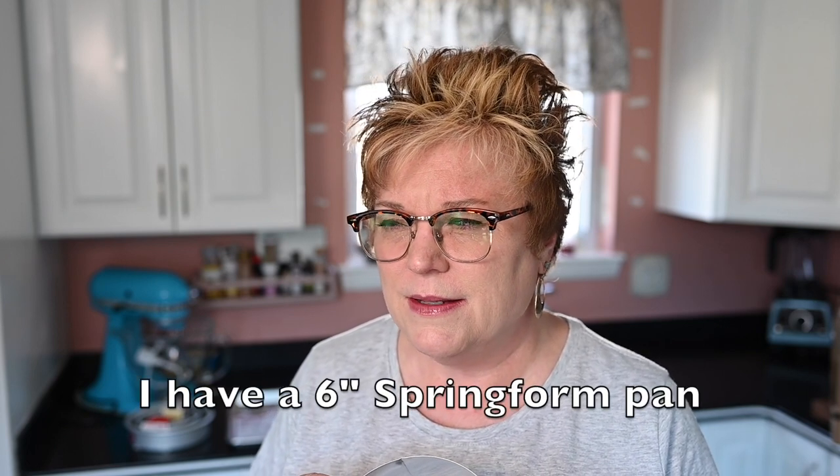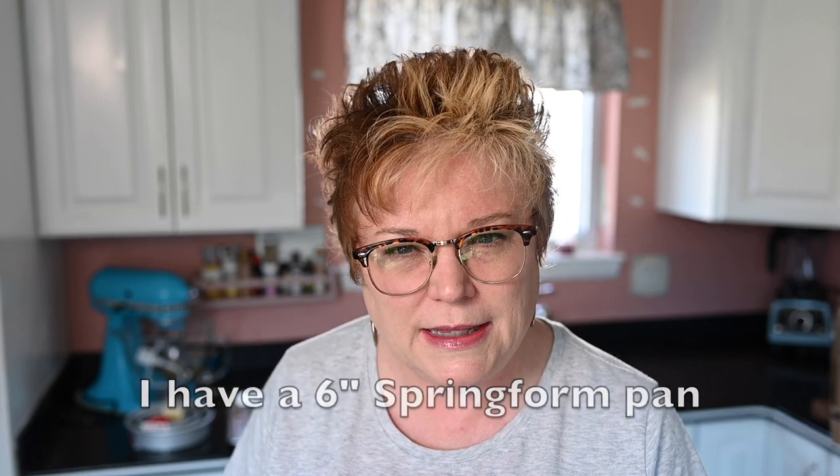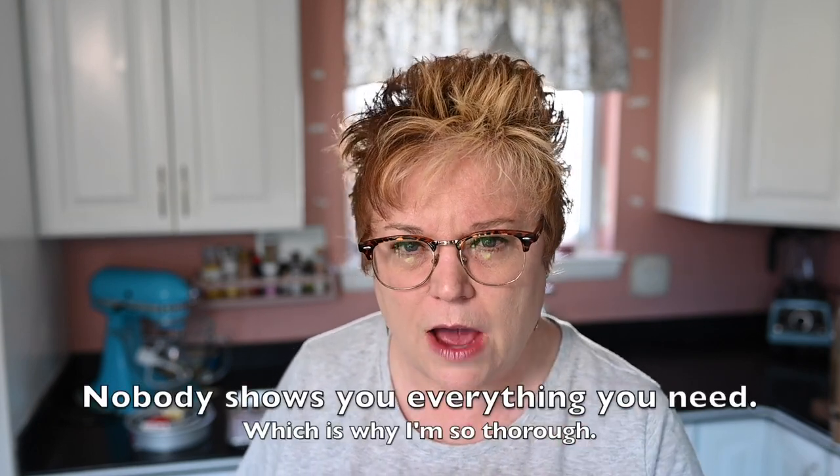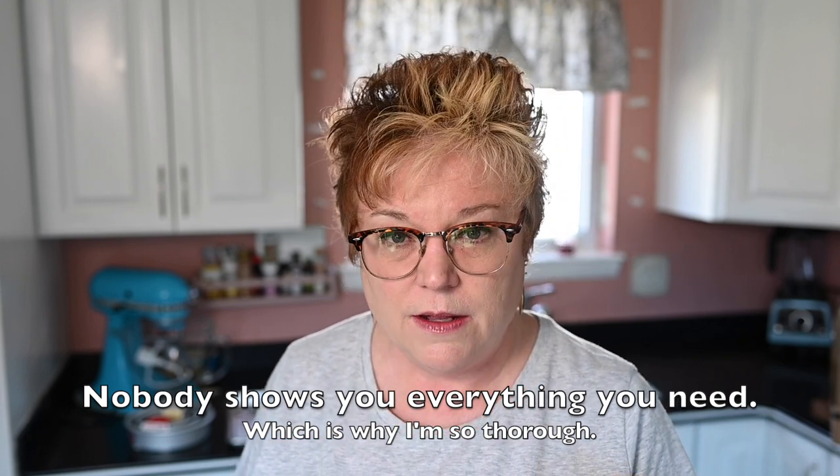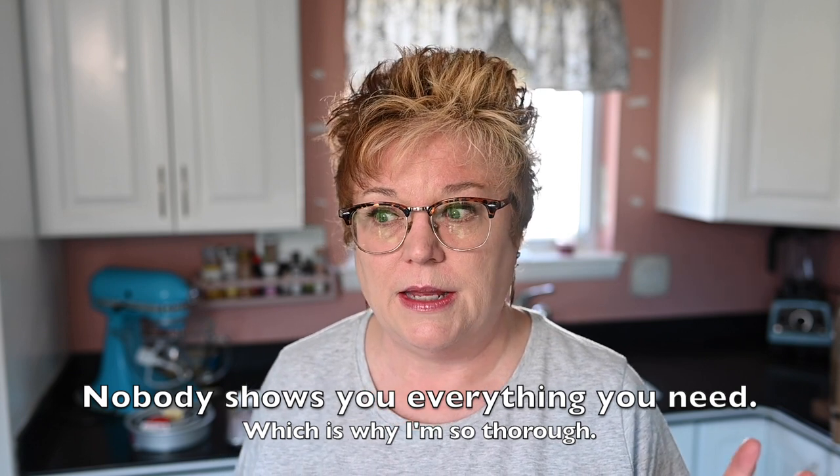So this is the cake ring — I bought a six-inch cake ring. The one she shows is tall, so I probably didn't get one tall enough. But I think when I make her cake I'm going to do it in my spring form pan, because they show you building the cake but nobody ever shows you getting it out of the contraption. So I'm going to build mine with the acetate in the spring form pan — hopefully that will work. We're going to find out.